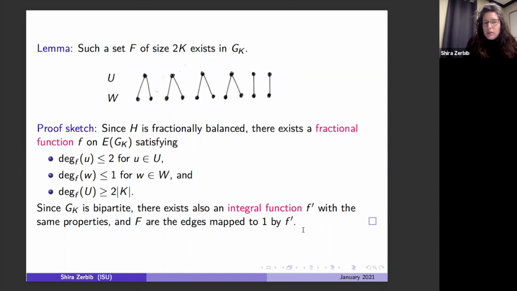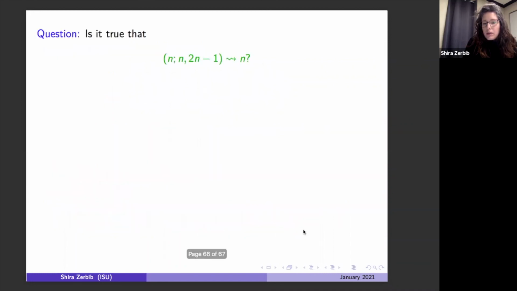And together, these two lemmas and the topological Hall theorem give us what we need. So this is the end of my talk. I'm leaving you with one of the many open questions in this area. There are more open questions than closed questions here, but I'm leaving you with the one that I don't know how to even start to approach, because it seems that all the topological tools that I introduced do not fit into solving this problem.